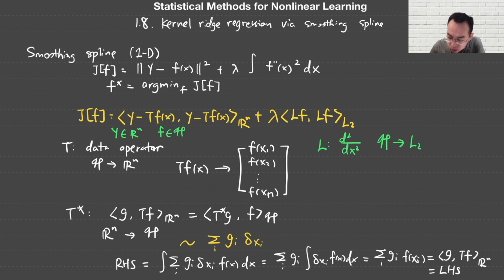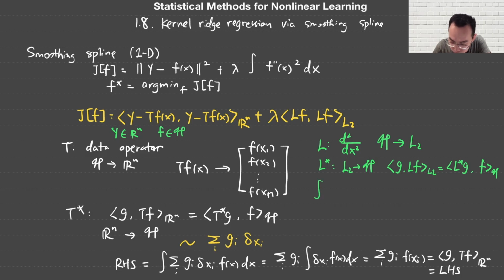Okay, now let's find out what the operator L star, the adjoint operator, is. So that's going to map from L2 to H. And then we can use the same formula here: the function g inner product with L acting on f, this takes place in L2, equals L star acting on g inner product with f in H. Now let's just find out what the L star operator is. Let's write out the integral formula for this.